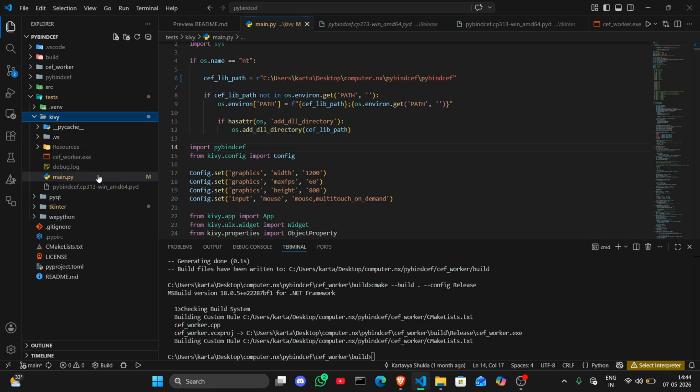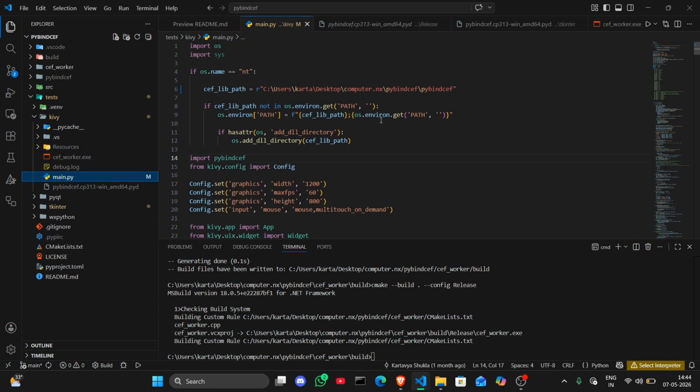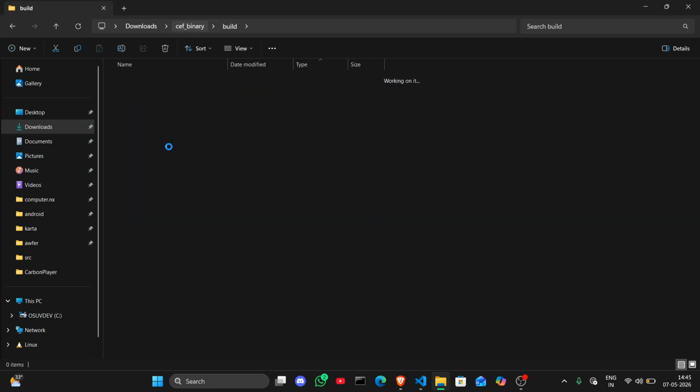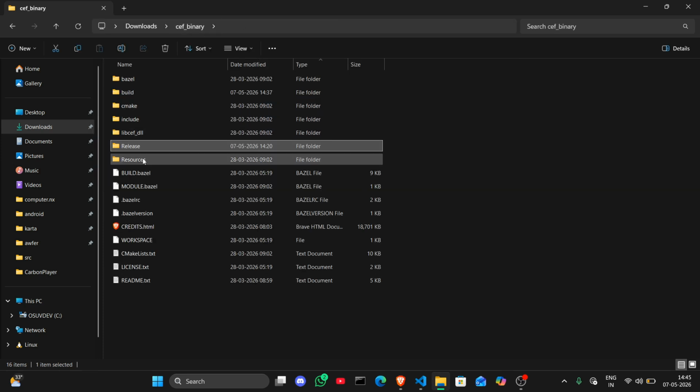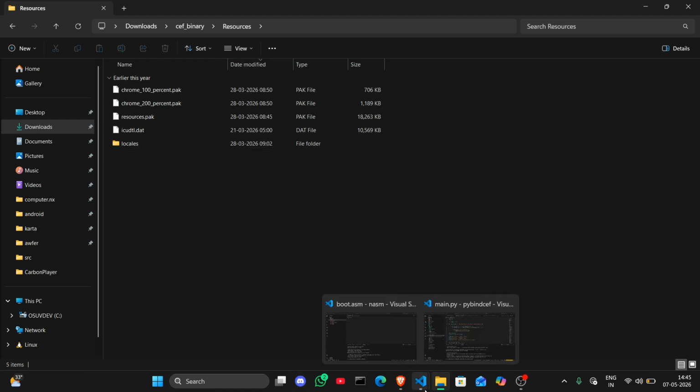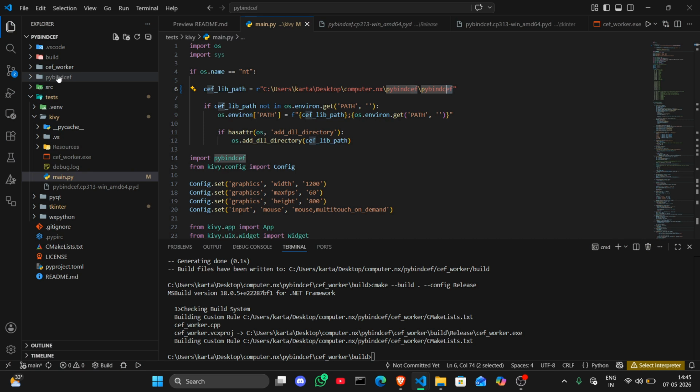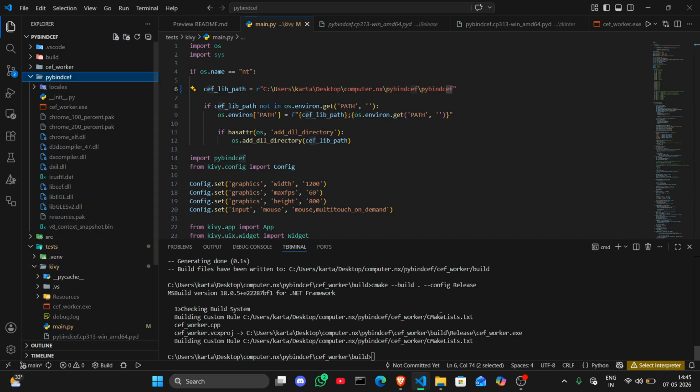Now the last thing that we are required to do, on Windows specifically, is to provide a DLL directory so that it can find libsef.dll, which exists right here. Let me show you. Inside the release folder, you can see libsef.dll. So the last thing you need to do is copy all the files inside this directory and the resources directory to a directory that is present in the path. So I have created a subdirectory called PybindCEF and copied all the files present in both directories, resources and release, in here, and provided the path to be added as a DLL directory and also inserted in the path. So all the files that are required by CEF to run are present inside this.